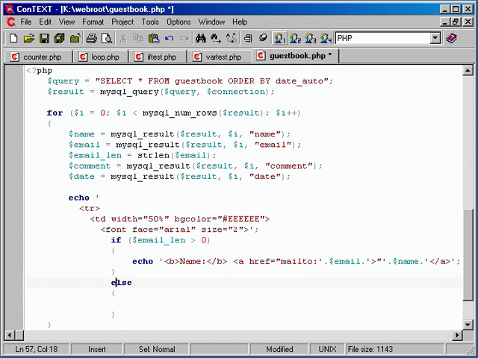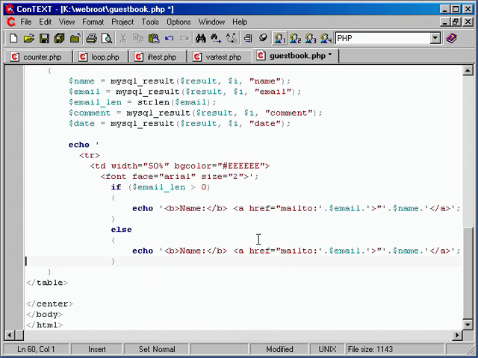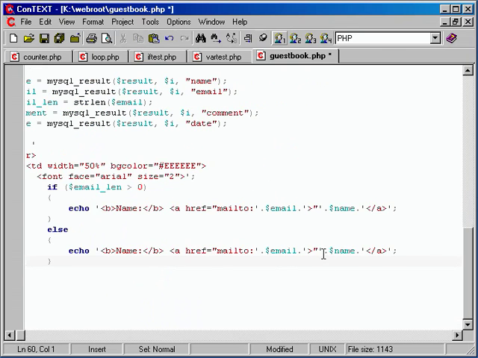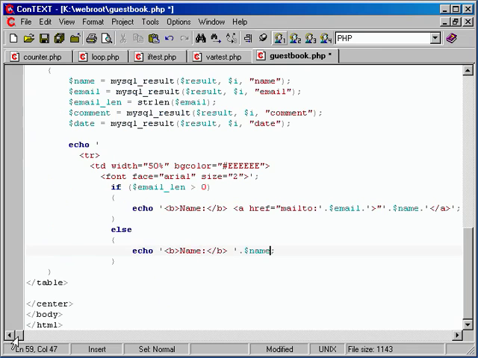block that in, and do similar except no link. So I'll copy that line, except that I'll take out everything and let it stop at, let's see, grab the entire A tag and take it out and echo only the name. And see, with that, that's the only decision we needed to make once we were inside code like this. So now we can go back out and start echoing HTML again.